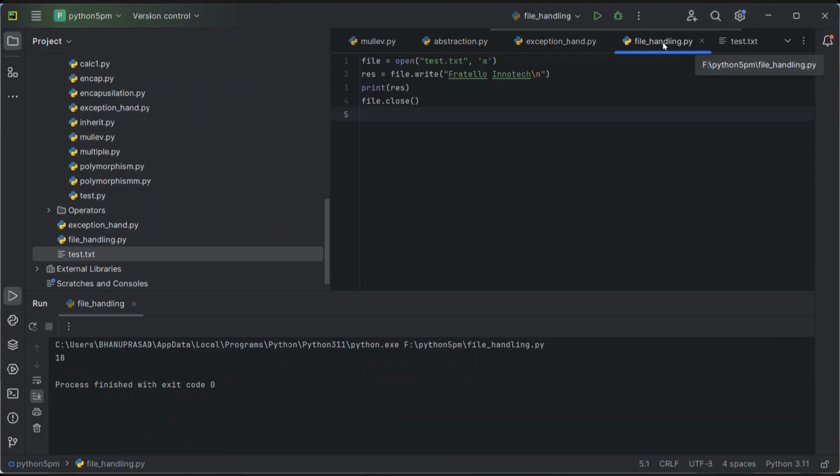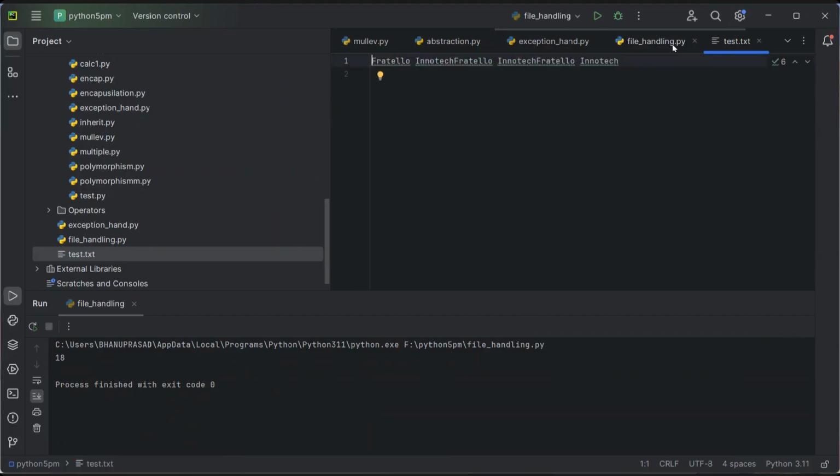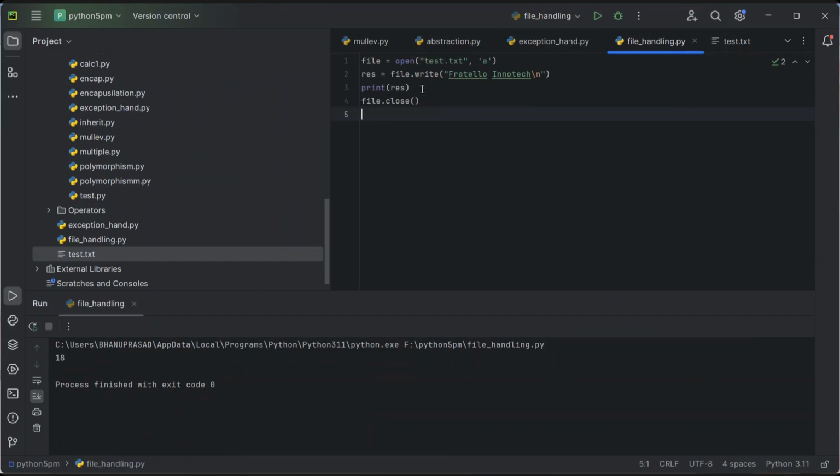I have appended, and after appending you are getting it like this.